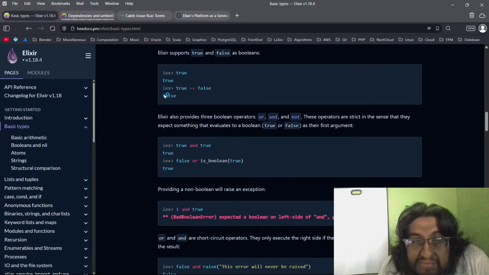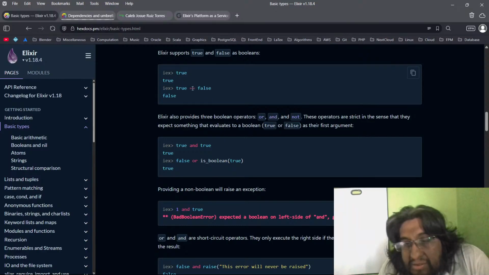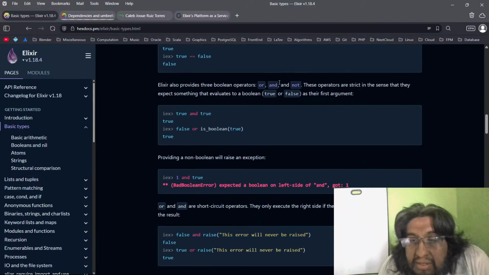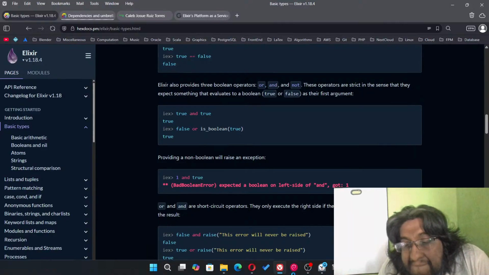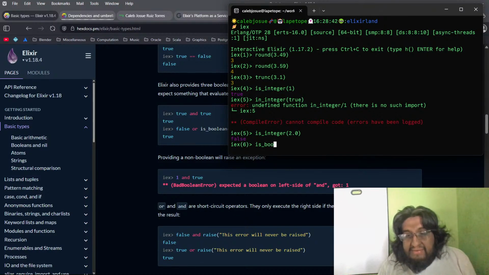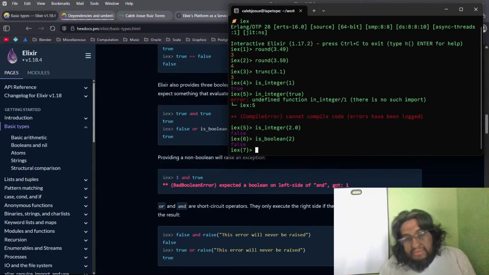Booleans and nil. Elixir supports true and false as booleans, and we have this operator, which you know. Right. Or no, these are is_boolean. Do you think is_boolean works on integers? Yes.